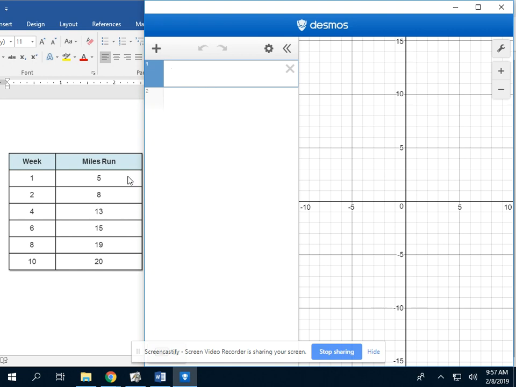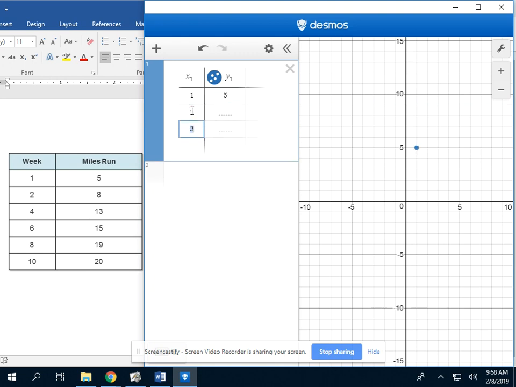And to put that data into our calculator, we're going to start by pressing this plus button right here. So we press the plus button. We're going to click on table. So let's click table. And now we're just going to take these numbers and we're going to type them in. It's up to you how you want to type them in. If you want to hit the 1 and then go over and put in the 5, or you can just keep going down.